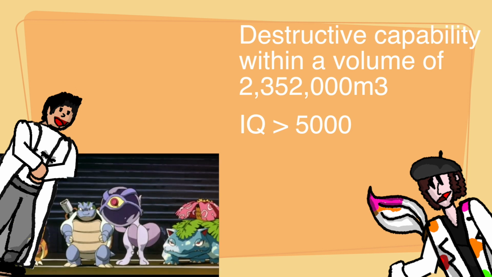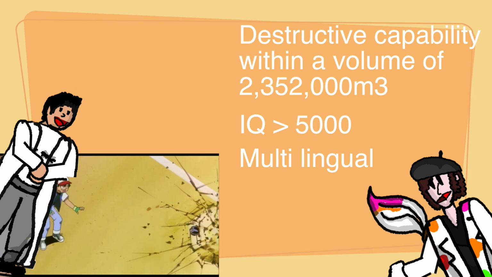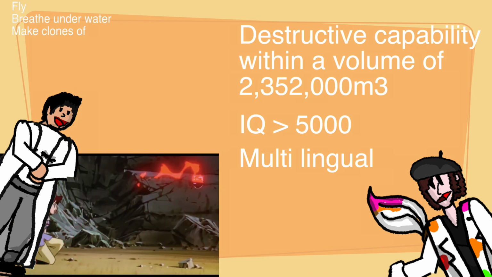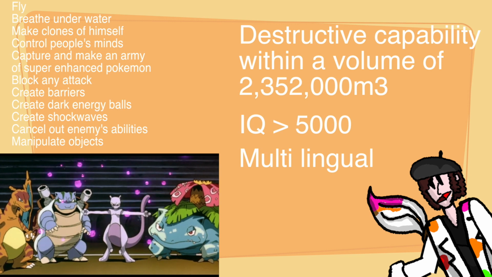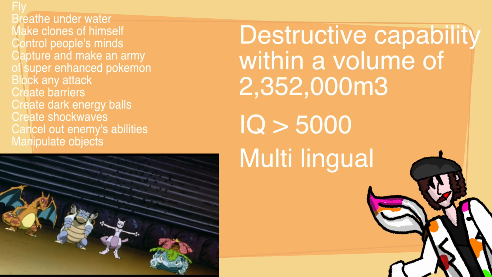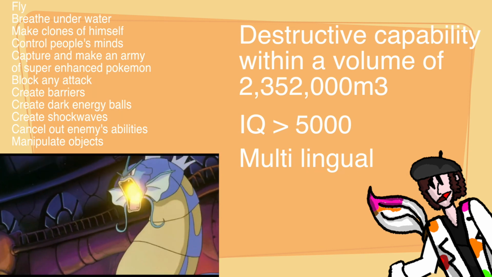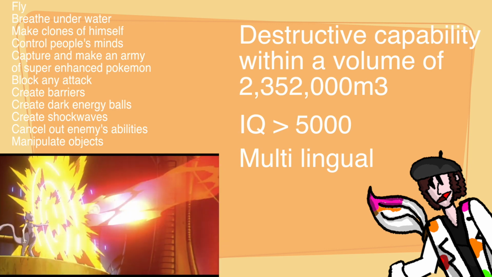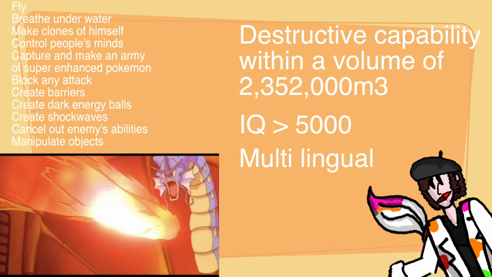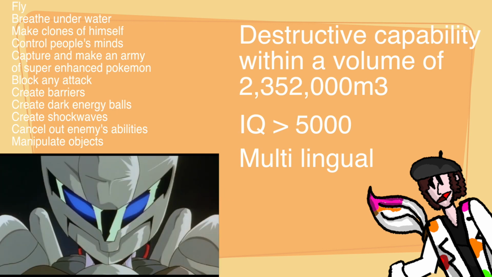Furthermore, Mewtwo is able to understand all languages using his psychic abilities, which is impressive considering he's a Pokemon. He can also fly, breathe underwater, make clones of himself, control people's mind, capture and make a huge army of super enhanced Pokemon, block/defend elemental attacks, including Gyarados' Hyper Beam, create a barrier, create dark energy balls, create shockwaves, cancel out enemies' special abilities, and manipulate objects, all with the power of his mind. His lifting is also very impressive.